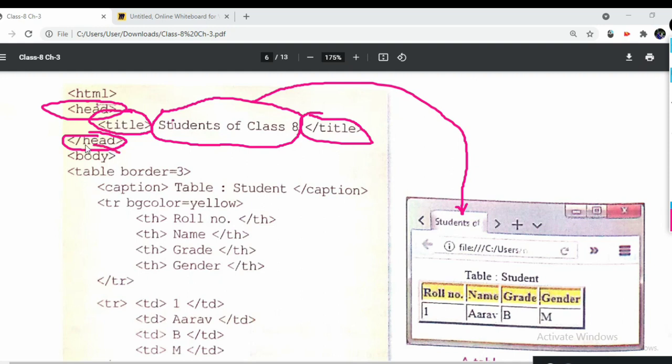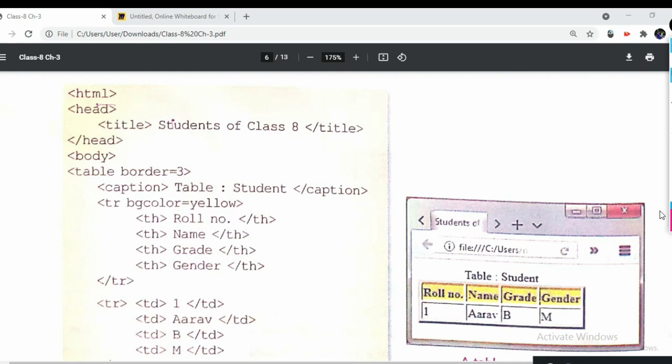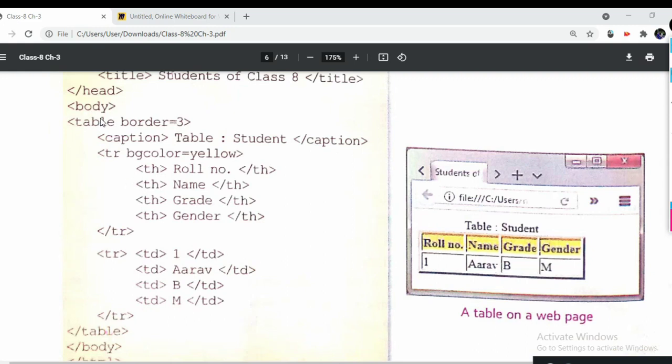So next, the body tag will come. This is the open body tag, and at the bottom there will be a close body tag. Within this body tag, we have to write table. This is the open table tag, and at the bottom there is a close table tag.